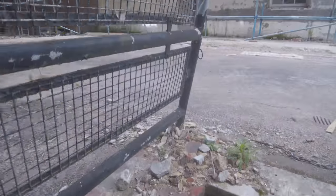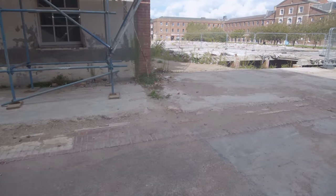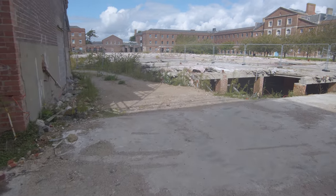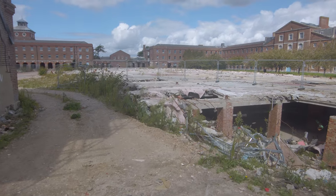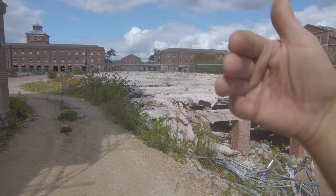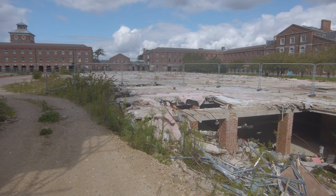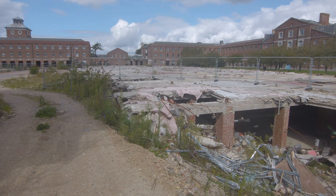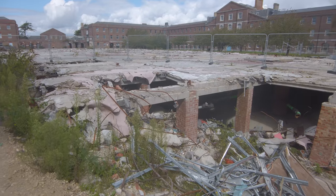So, back out in the courtyard area. But here's the tunnels I was saying about, because this stuff goes way off. Look from here to there, and all these pipes. Possibly people wouldn't have ever realised they were there. Do you want to see if we can get from here to there underground? It's got to be done, isn't it? I reckon.